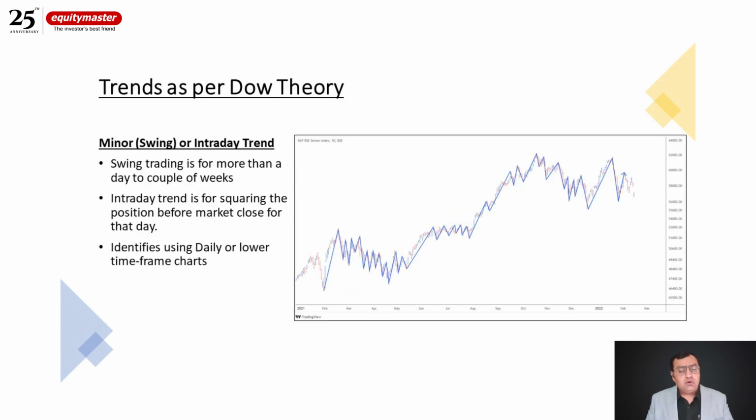And the third and most important is the day trend, or say probably swing trading, which people do for say 1 to 2 weeks, 3 weeks, a month. And second is the intraday trend, which is being identified using the daily chart or the intraday chart, which ranges from 1 minute, 2 minutes, 5 minutes to hourly, 2 hours, 4 hours, 75 minutes, 90 minutes. There are n number of people who tried various time frames of the charts.